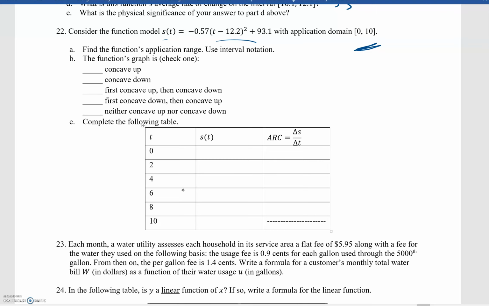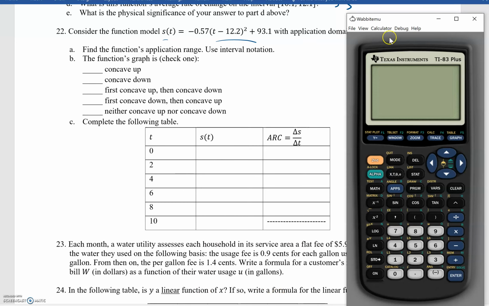Now, later on in the course, we'll learn more about this type of function so that we can quickly identify things like all of these without even graphing it. But for now, we don't really know much about this, so we're going to graph it to determine what type of function we're looking at. So that just means we have to type everything in. I'm going to clear everything.